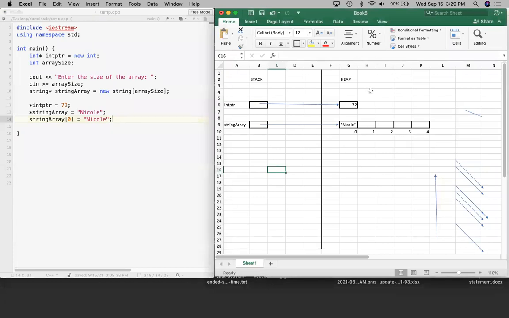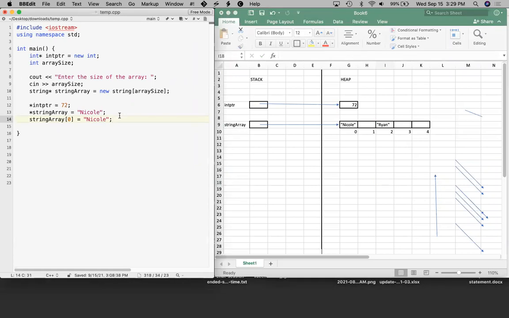And then what if I want to put the word Ryan over here? Well, that's just going to be string array of 2 gets Ryan. And then let me just print some things out so that we can verify that I'm not lying to you.